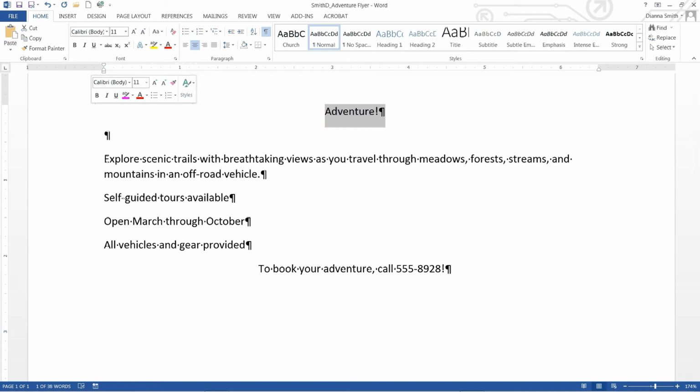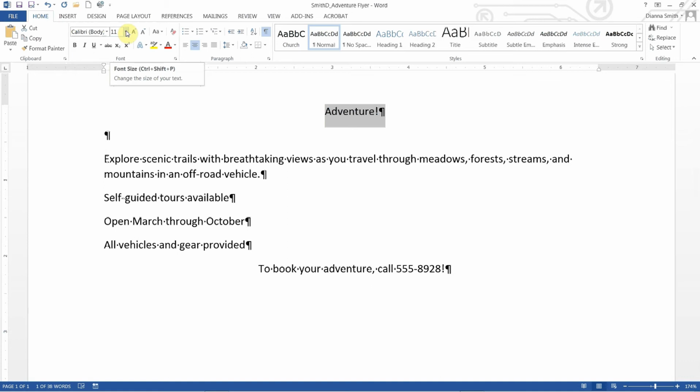Now on page 17 we're going to change the font size of the word adventure. So we want to click on the home tab, make sure your home tab is out, and then you want to click on the font size arrow. The font size arrow is in the second bank of icons in the font section. You have the very top left is the font style, and to the right of that is your font size. In this case they want us to change the font size to 72.